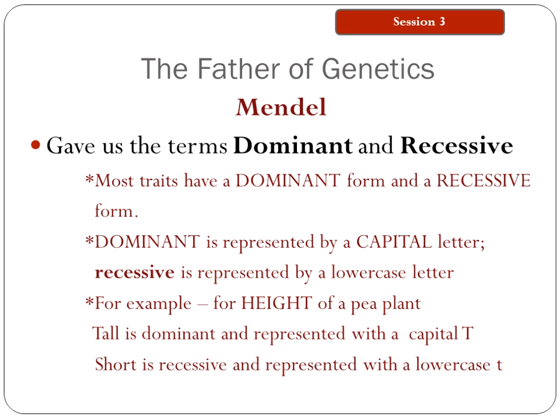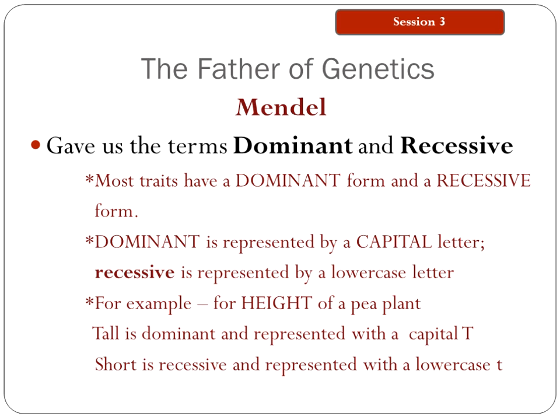One of the biggest things that he gave us is the terms dominant and recessive. In most cases, traits have a dominant form and a recessive form. The dominant form is the form that tends to always show, even if it's matched with a recessive. It kind of overpowers the recessive. The recessive form of a trait is less likely to show, except for when you get a recessive matched with a recessive. Okay.